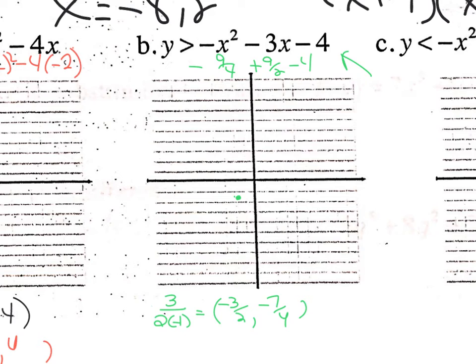It's going to open down again, so I know it's not going through 0, 0 for sure. Parabola's going to go down, and if I plug in 0, 0 in this one, the right hand side becomes 0, the x's go away, all it leaves is negative 4. Is 0 greater than negative 4? Yes it is. So 0, 0 did work, so you would shade everything outside. That was a little bit tougher. Alright, let's keep going.